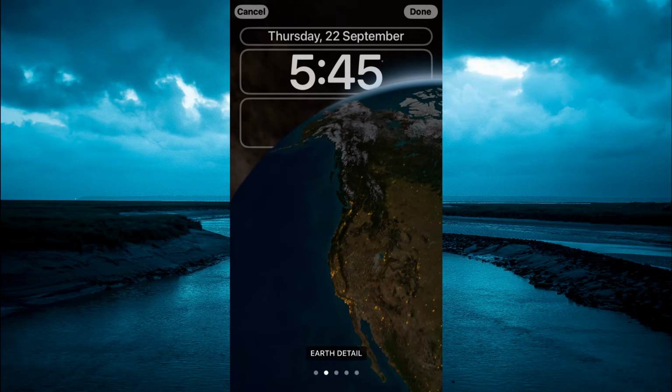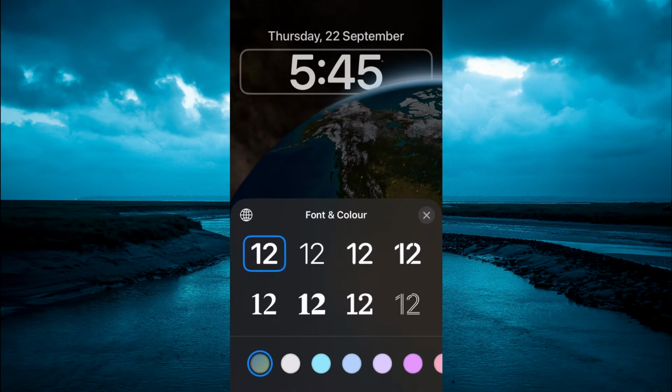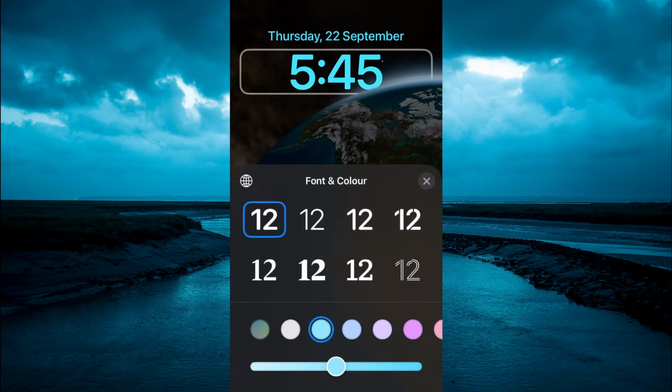Once you have selected Customize, you're going to tap on the clock on your iPhone right there, and you will see the option font color. From here you can not only change the font color, but you could also change the font style if you want. So for example, I can change it to a smaller font, as you can see there, or a different style overall. And let's say I want to change the color, I could change the color, as you can see right there. There are numerous options you can choose from.